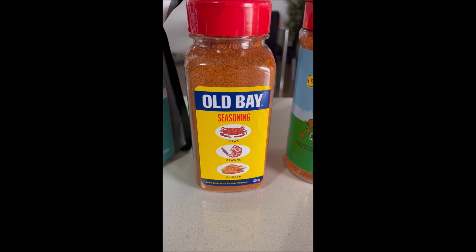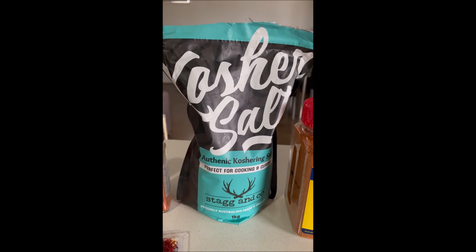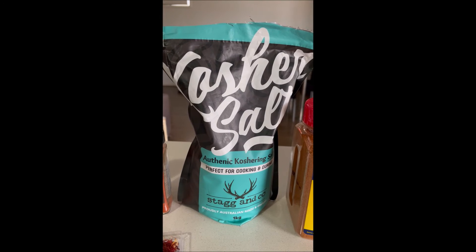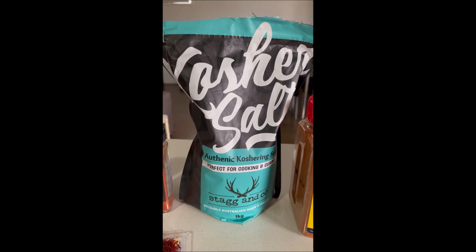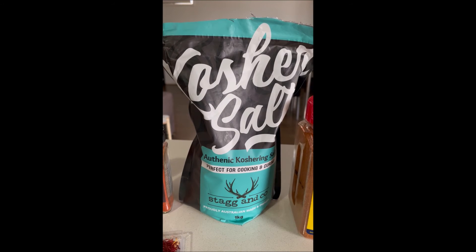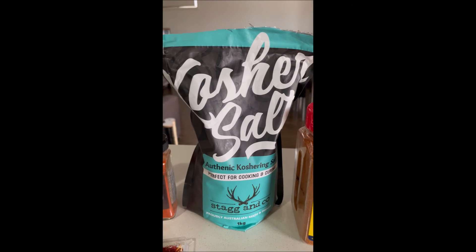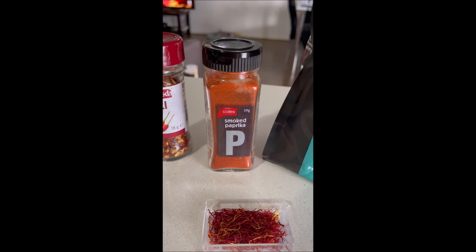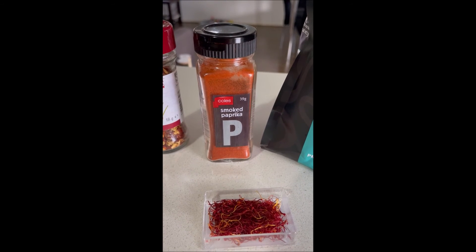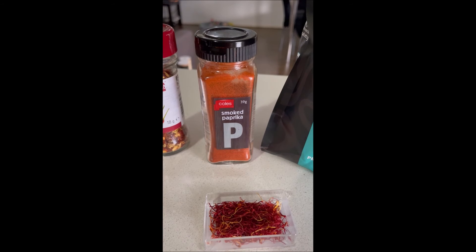Now going on to basic seasonings: kosher salt. I love this stuff. I know a lot of you see things like Himalayan pink rock salt — that's mine from the third mountain in the range, brought down by Sherpas. Kosher salt. That's it. Good stuff for seasoning meat. Remember, meat loves salt and salt loves meat. Next, smoked paprika — something I use a lot of, particularly in dairy-based sauces. Things like mayonnaise, hollandaise. It's good for seasoning eggs, good for seasoning fish, all sorts of stuff. It's absolutely fantastic, a good all-round spice to have.